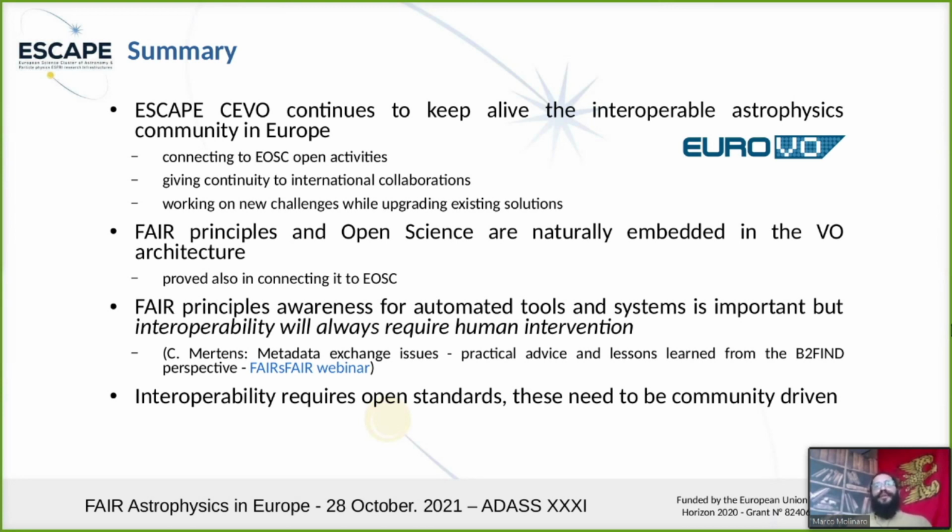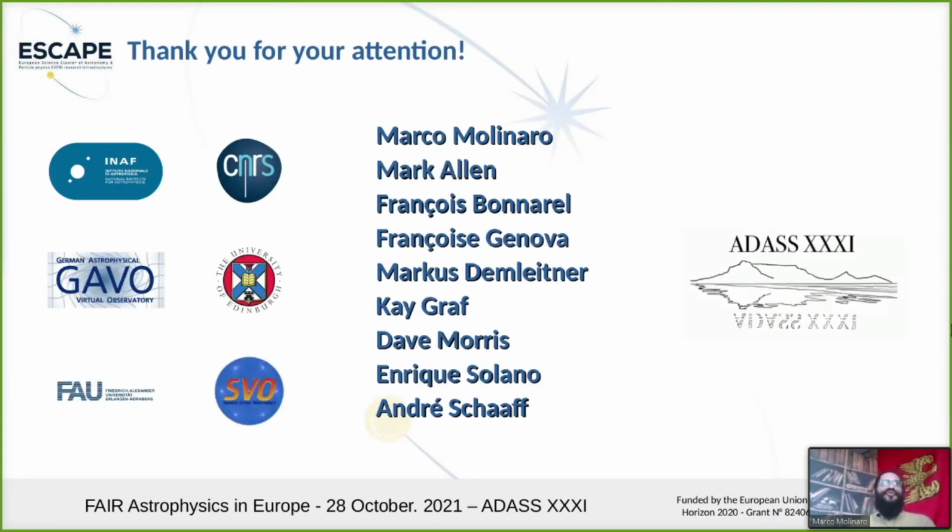One thing that is important is that FAIR principles are made also aware of the automation that you can do in fairness, but it's important to consider that interoperability will also require human intervention. This has been clearly stated and reported in a recent talk last week by Claudia Mertens in the first FAIR webinar when dealing with metadata exchange issues. And finally, interoperability requires open standards, and these need to be driven by the community. Thank you for your attention.